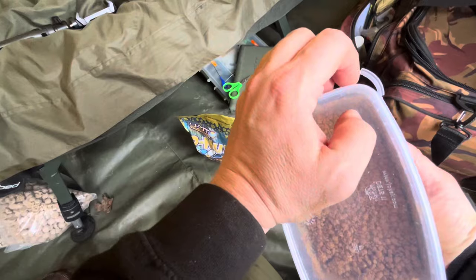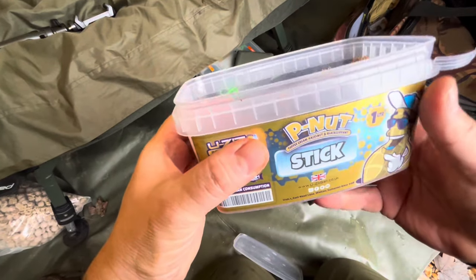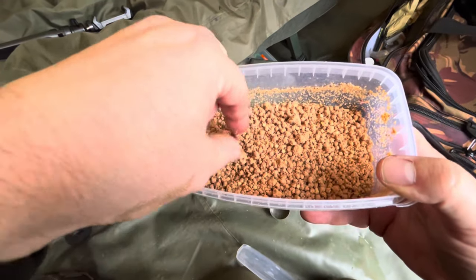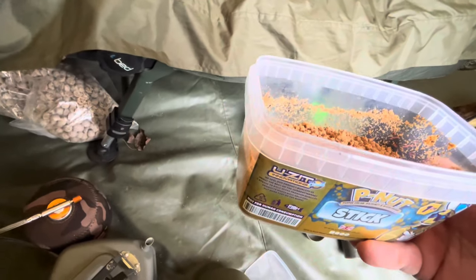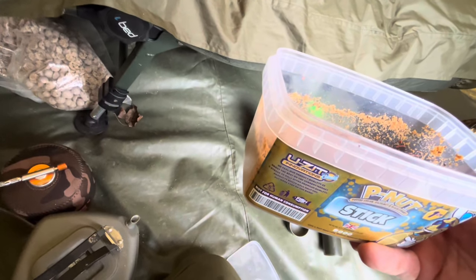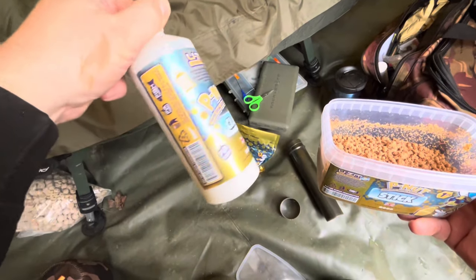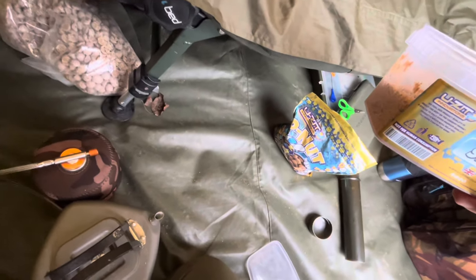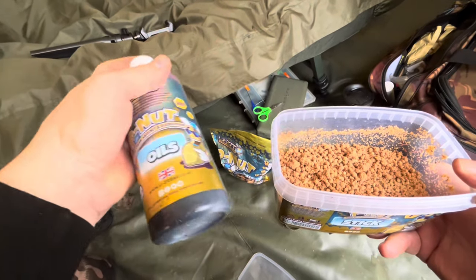Okay, guys, so we're going to get the left hand rod out now. It's pretty much nearly out of the stick mix. I've made up a fresh batch, which again is the peanut oils and the cloud. Just in case you didn't watch the last video, that's what we've put in there, a good lashing of that. Hopefully that disperses and creates a halo. Also the oils.